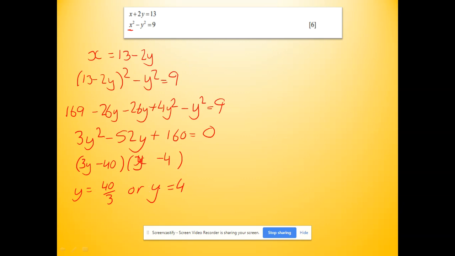A lot of you made mistakes changing that to an x, and then you got the wrong answer for subbing it back in. What we're now going to do is sub that into that formula, which I'm not going to do, but I'm sure you can sub that in and you'll get your x values, getting another 2 answers.